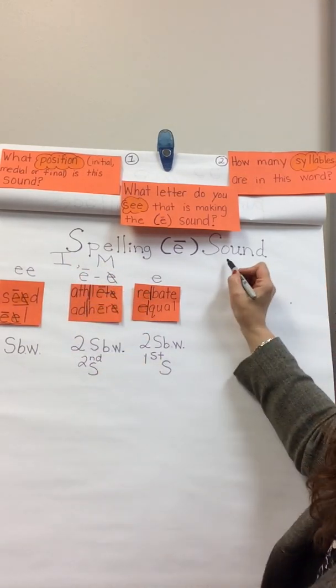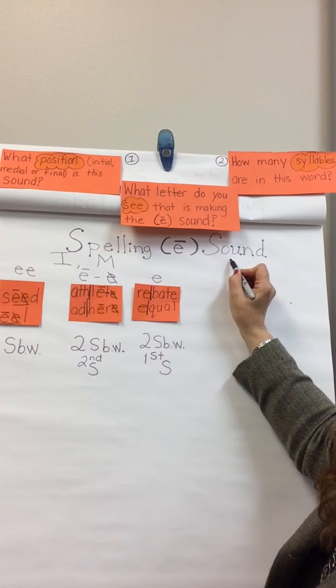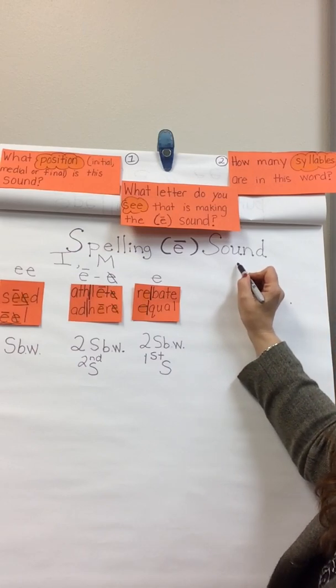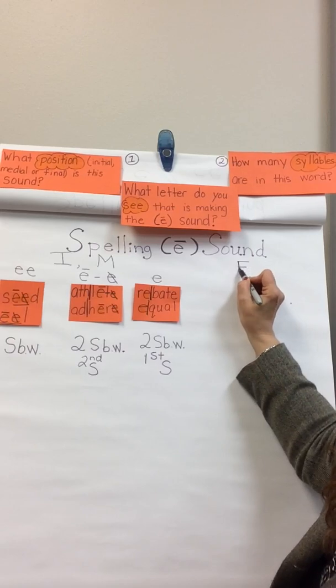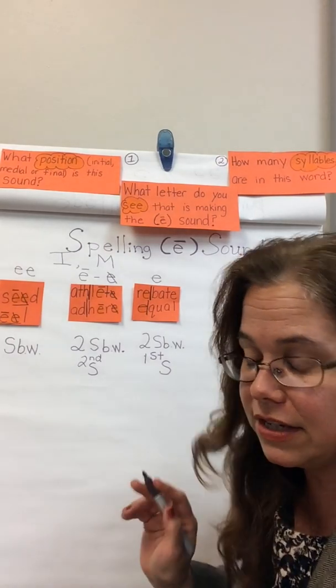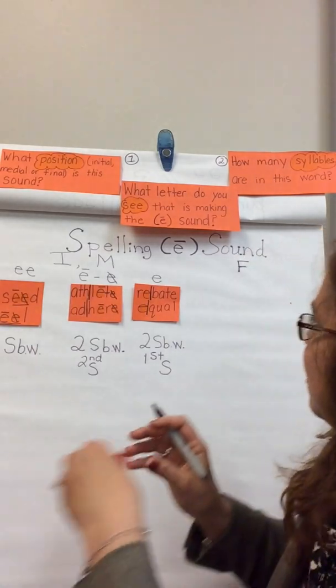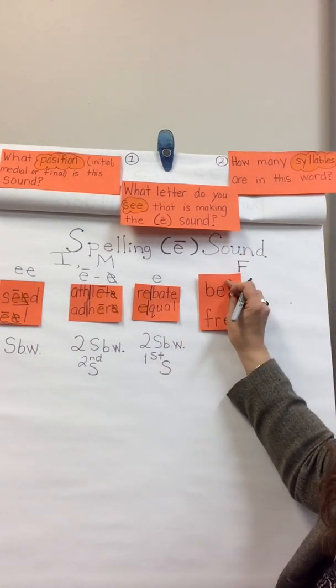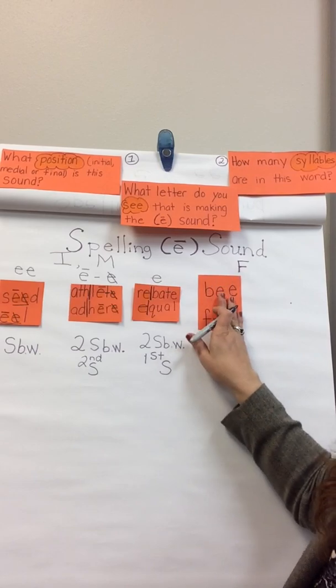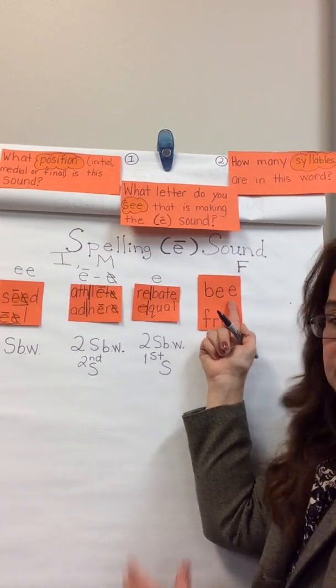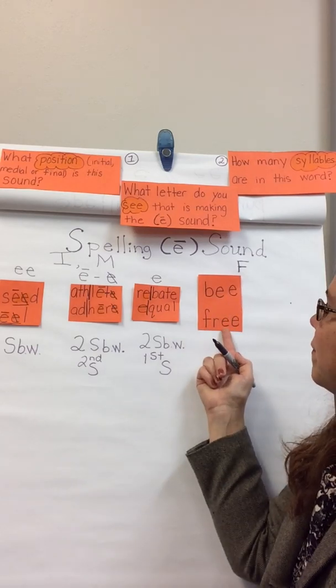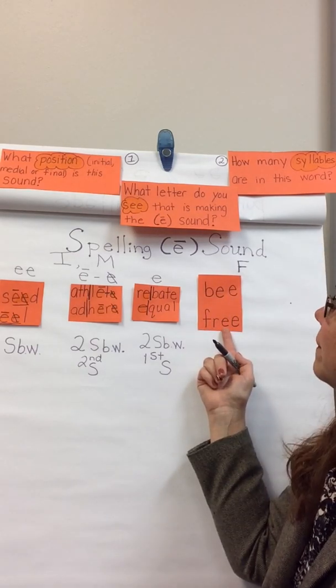But we also have some E sounds in another position, and it's the final position. Maybe I shouldn't have told you that. Let's see if you can discover that. Look at these words here. I'm going to say these words. You repeat them after me. Be. Your turn. Free. Your turn.